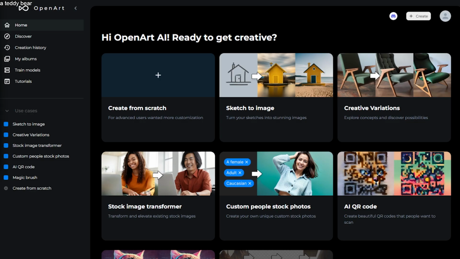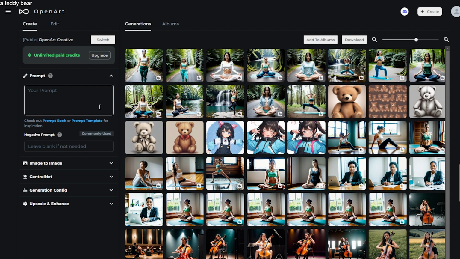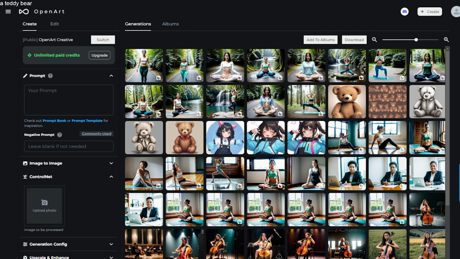So today we're going to show you how to use ControlNet on OpenArt to recreate the images of the viral town. Disclaimer, we may not be able to reproduce the exact image, but this is a really easy way to get started and to get a similar image. And the main tool we're going to use is ControlNet here.